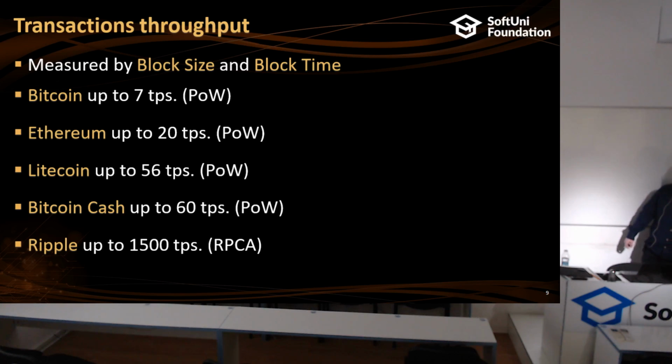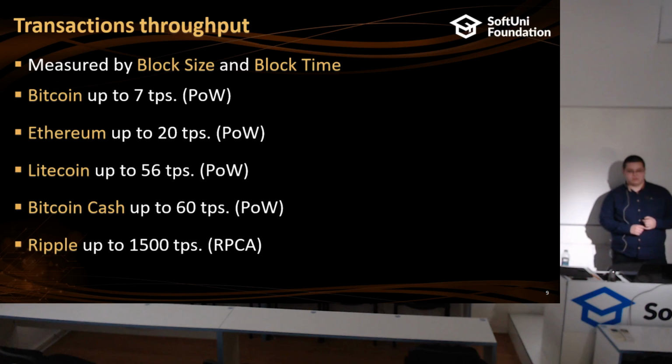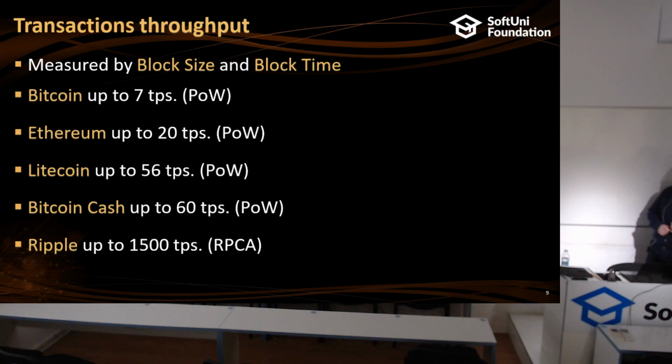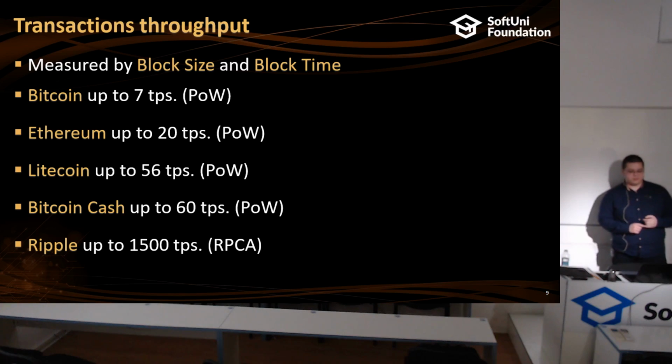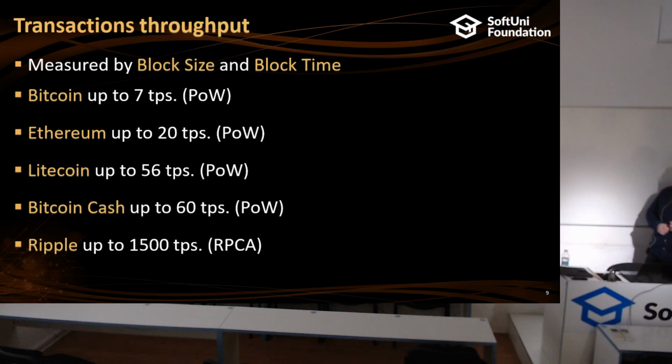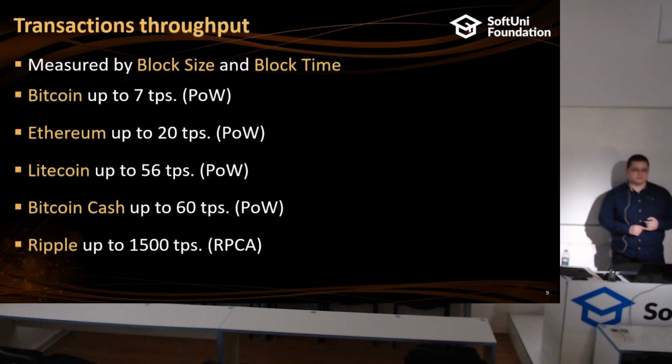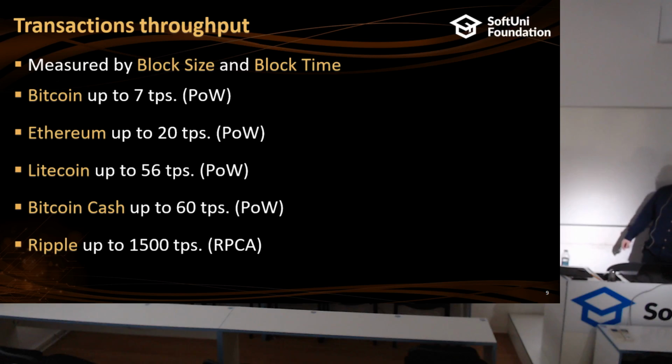These numbers might not tell you anything if you're not familiar, but pretty much again, what was a transaction? A transaction was an operation that tries to change the state of data, and you can view it as an update query in normal databases. So if we imagine having a fully decentralized messenger and messaging system, in the case of Bitcoin, only 7 people will be able to send a message every second, and this is pretty low compared to what it needs to be.